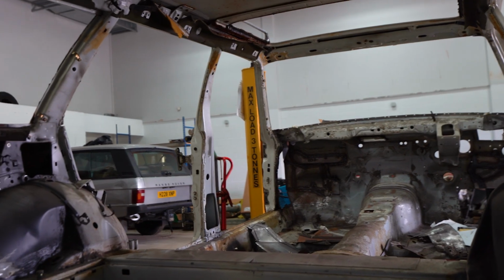So as most of you know already, we're busting up. I know very little about cars, and I'm going to have to go and get a full brief from Corey as to what car we're actually working on in a minute. So basically what we've got at the moment is a shell. I don't think you could even call it a shell. It's a chassis, and that is it.